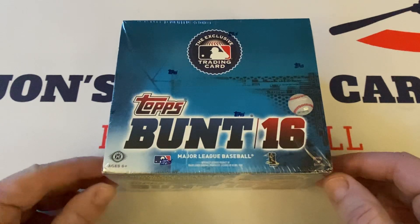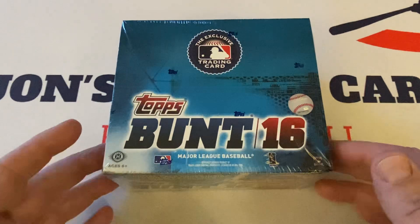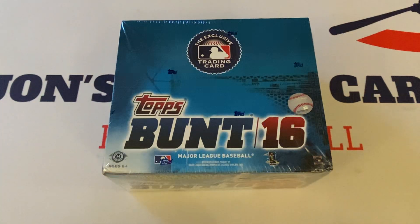It's still a relatively inexpensive hobby product. These boxes go for $30 to $40 a pop now. There are a lot of really good rookies in this year — Corey Seager, Blake Snell, Trey Turner, Aaron Nola, Trevor Story, Jose Berrios, Kyle Schwarber, Miguel Sano, Luis Severino, and Julio Reyes.